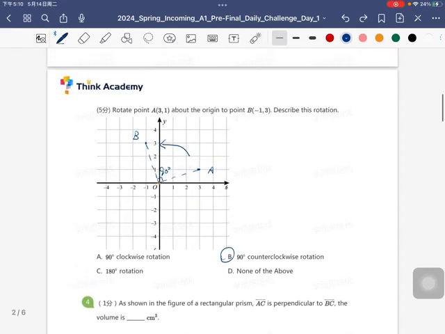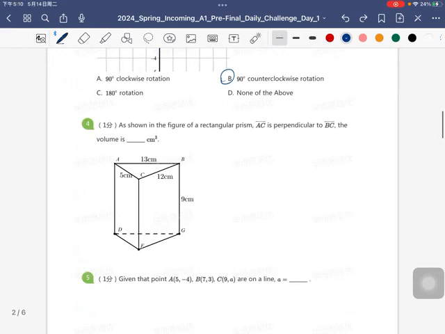Okay, all right. So for question number 4, we have a problem that wants us to calculate the volume of a prism. First of all, the volume of a prism has a formula, which is base area times height. So now all we need to do is identify what the base area is and what the height is. For the base, we're told that this is a right triangle with legs 5 and 12, AC and BC perpendicular to each other. So you can multiply 5 and 12 divided by 2 to get the base area, and then if you multiply by 9, which is the height, you will get the volume of this shape. So it is going to be 5 times 6 times 9, and that's going to be 270.